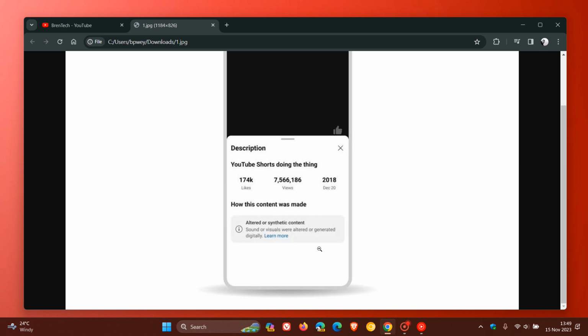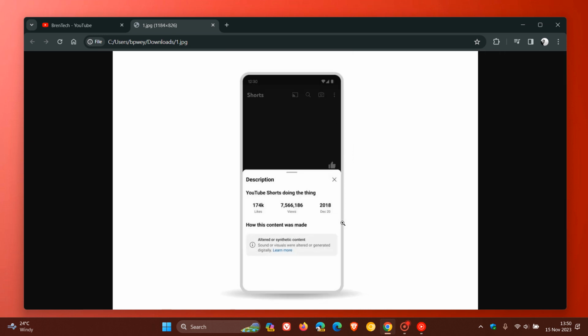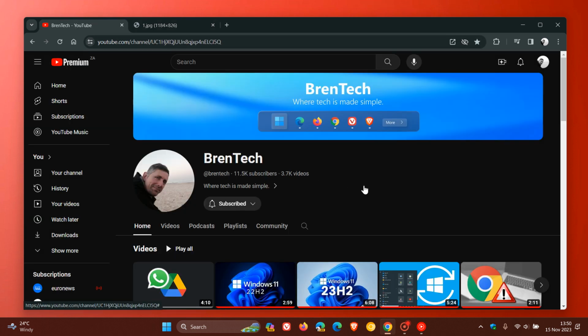And for certain types of content about sensitive topics, the creator will have to apply a more prominent label to the video player. So those are the two changes. And I just wanted to bring this to your attention because obviously you are watching this video on YouTube, and just letting you know that over the next coming months, as mentioned, they're going to be clamping down on AI-generated content, and it will have that little description in the description box telling you that the content has been altered using AI.